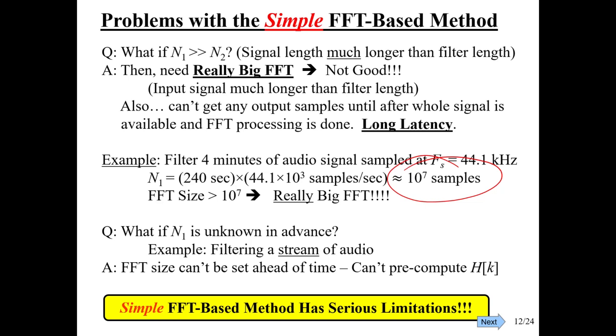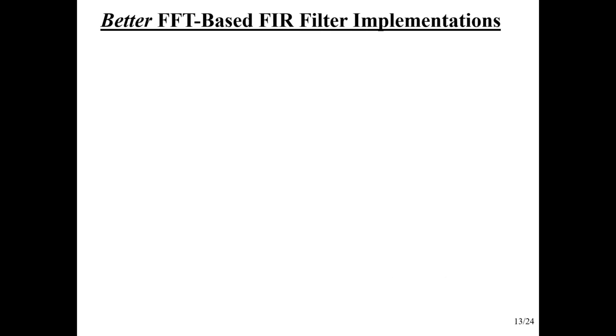These are some serious limitations, but we're just setting the stage. We've got an idea in our mind now. Well, we can do convolution using DFTs, but there are some problems. Maybe we can find some ways around those problems. So let's do that. Here's a better FFT-based way to implement an FIR filter.